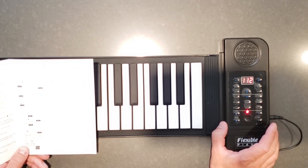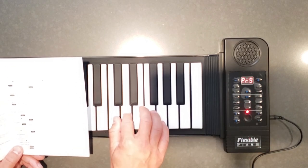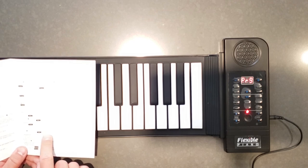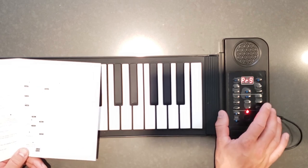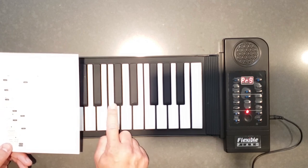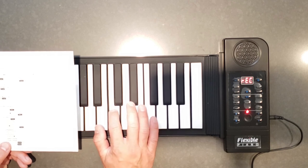Did it record anything? No. Every time pressing OOP will delete the memory last time and again enter into OOP mode. Okay, so it's off. We press it. We record.